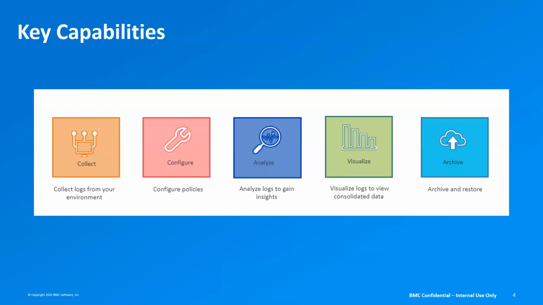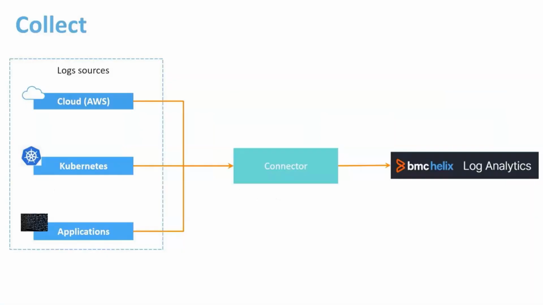The advanced log management and analytics capability of BMC Helix log analytics can help by allowing users to gain the visibility they need and ensure that the applications are always available and performing optimally through log collection, log enrichment, log analysis, alerts and events, data visualization, and archive and restore features. Let's discuss in detail.